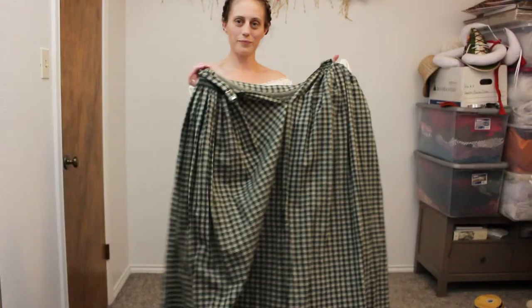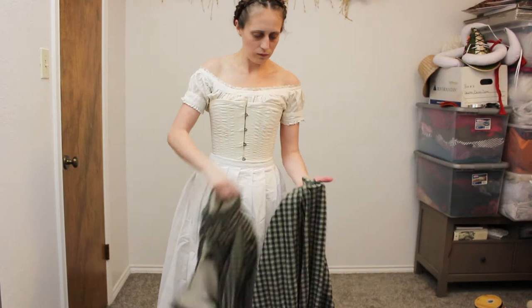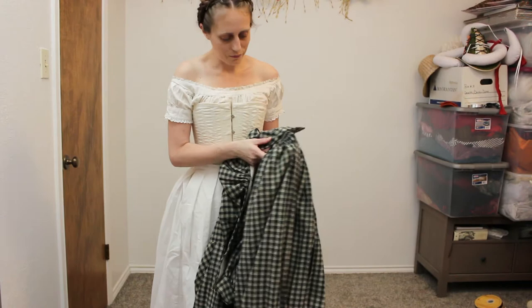The dress skirt and bodice are separate, so that way I can interchange them with other pieces. This is a period practice, and the two are held together using hooks and eyes at the waistband. I like to hook them together before putting on the dress, as that makes the hooks around the sides and back a little easier to work with.